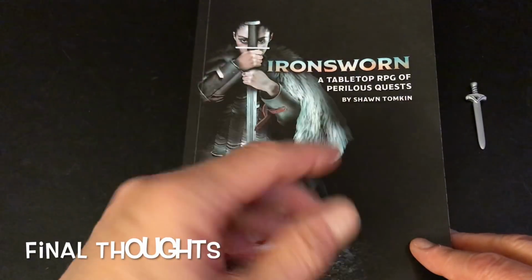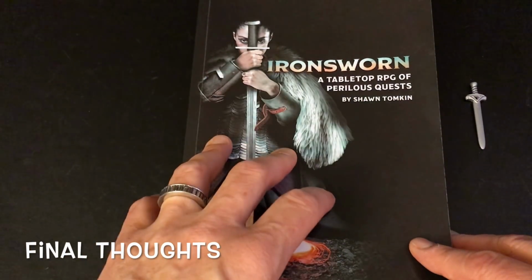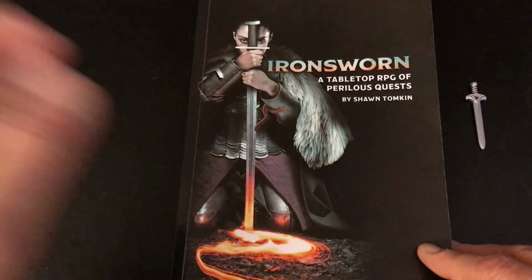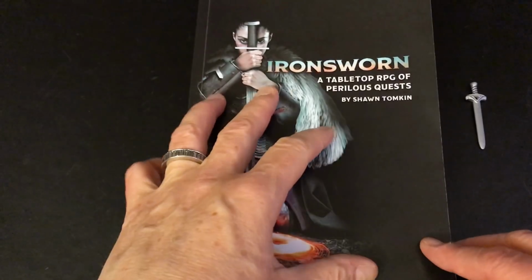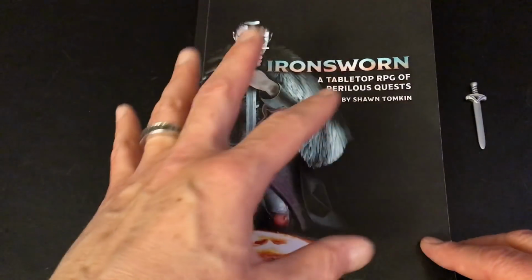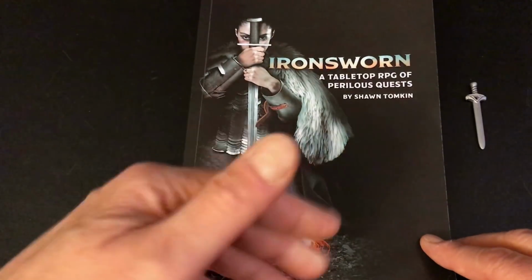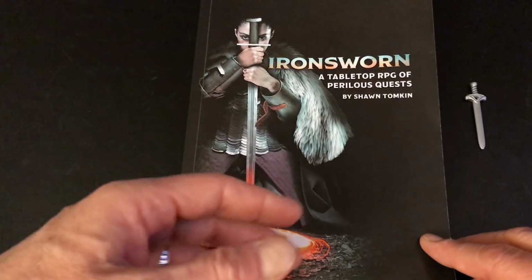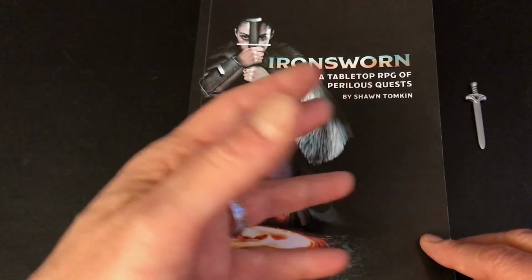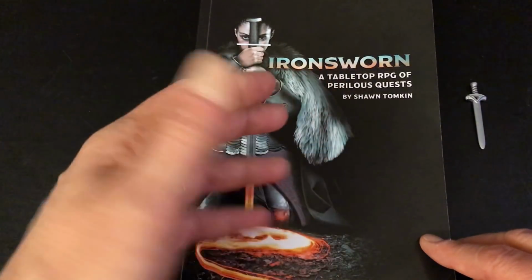Not only is this a rules light RPG, but it is one where the rules themselves, as you could see in the demo here, are extremely narrative based. So any outcome is going to be based on your narrative interpretation of it. And that really lends itself obviously to storytelling, but it also lends itself to very intuitive play.